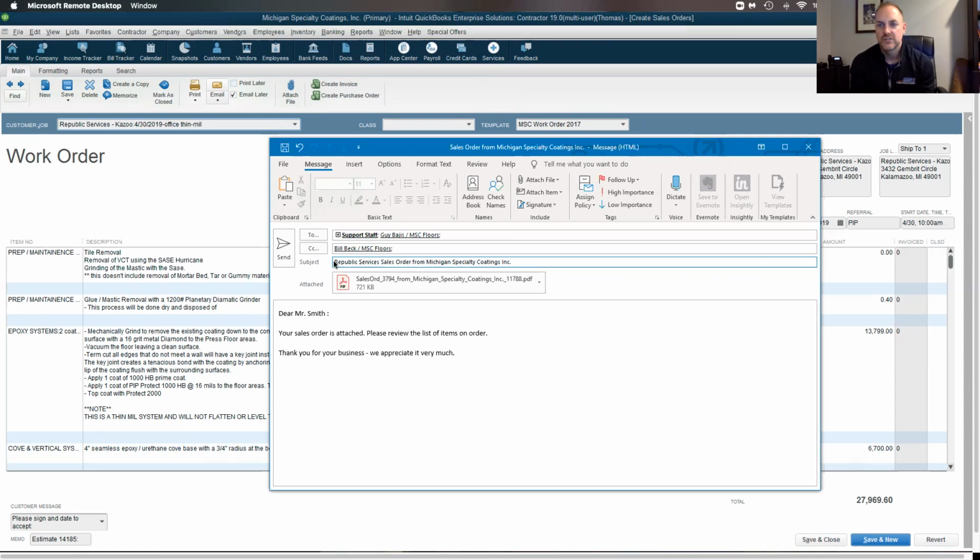And this just sets it apart a little bit. He'll know exactly what it's about, and it's easier for him to find. And you can add in any other information into this screen, whether you have pictures or specific notes that you don't have on the work order.